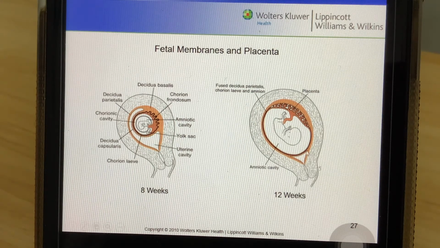Okay, this slide. So during the 12th week of development, the amniotic cavity expands with amniotic fluid such that the amnion and the chorion fuse. So amo na gid man niyang tsura nato. So this is 12 weeks of development. So fusion of these membranes creates the amniochorionic membrane, and growth of the fetus and the expansion of the amniotic cavity obliterate the uterine cavity and cause fusion between the decidua capsularis and the parietalis. Okay? Mga parts ng imo nga mga placenta.